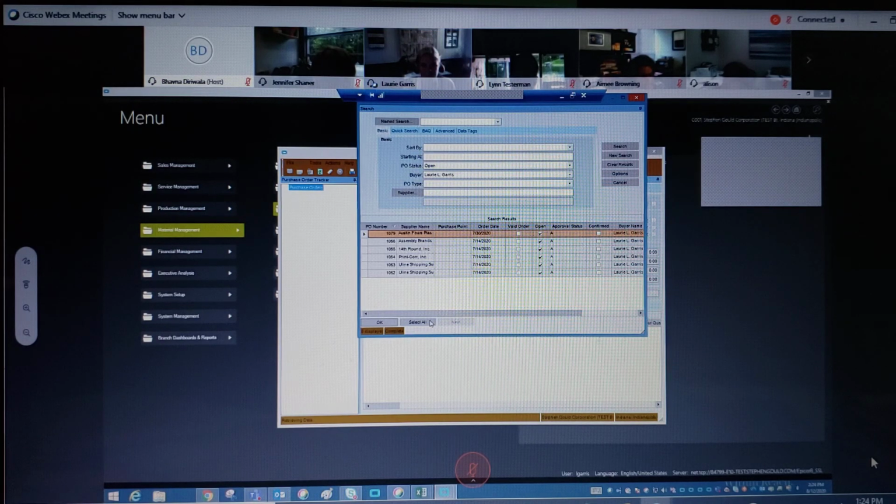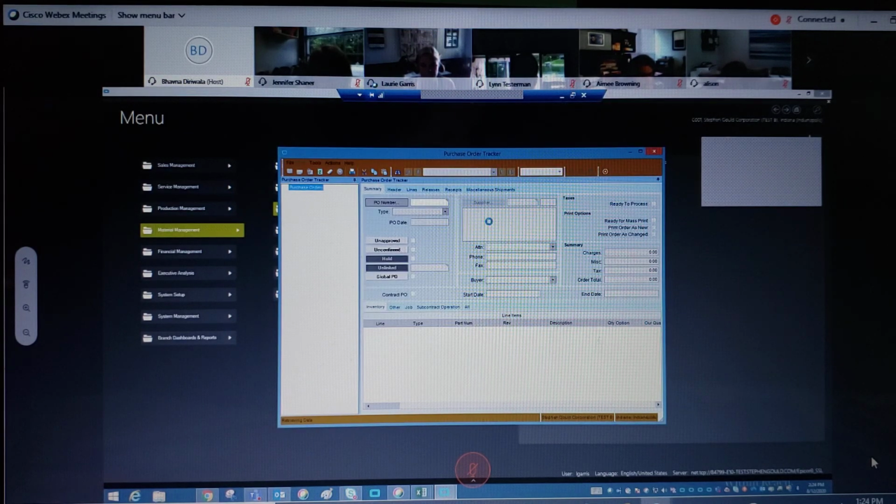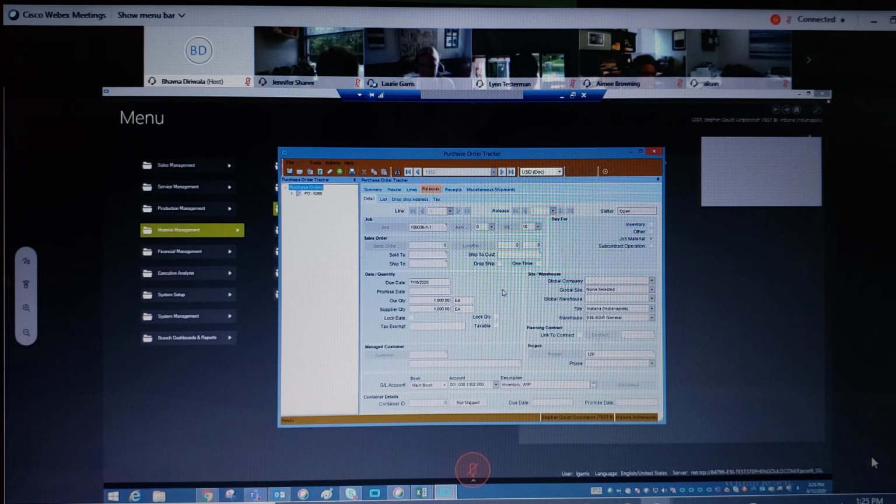So if I wanted to look at all of these, I can select all and then just kind of arrow through these to see what's going on with them. And I can get my project ID by clicking on the Releases tab and looking down here at my project.